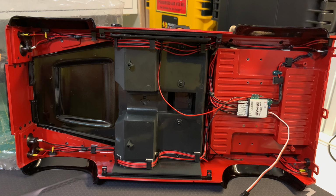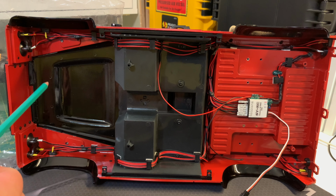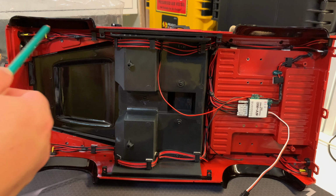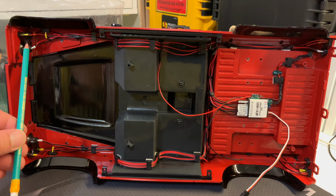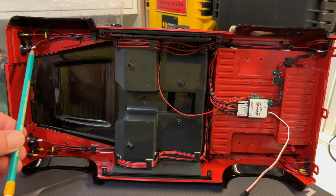Now the latest D90 kits, I can't really say from experience, I can only tell you this from what I know about this kit and what I've seen online. The latest kit from RC4WD with the D90s come with LED ready brackets in the areas that should take lights. All I had to do was unscrew one and two screws for the headlight bracket for the front. These LEDs slot in the side and it goes back in, screwing in perfectly with no issues there.